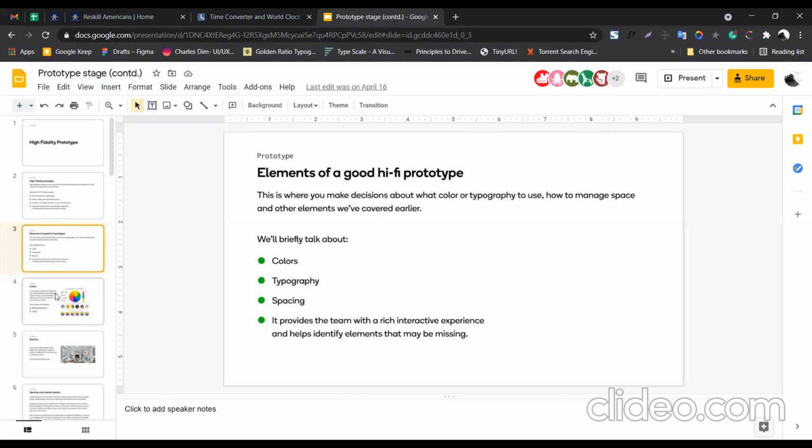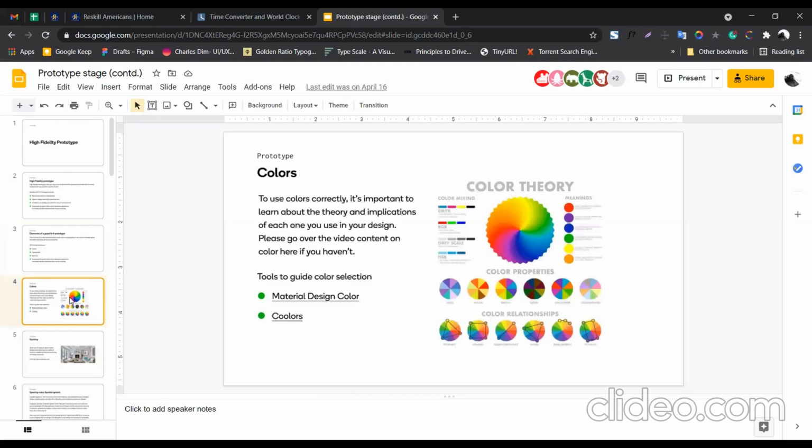All right. Okay. So of course you have your colors. For the designs I've seen so far, there were lots of color mismatch here and there, probably because a number of them did not use color mixing tools, like was mentioned in the slide. So there were bad color combinations going on.